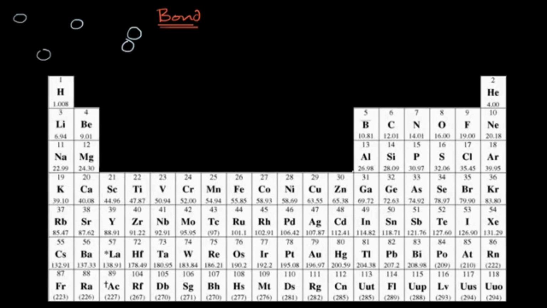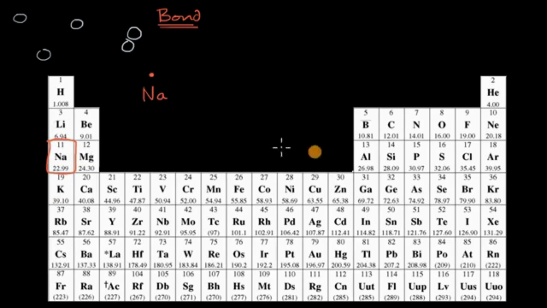And to understand it, let's get a periodic table of elements out right over here. So let's say that we are dealing with a group 1 element, let's say sodium right over here. What's interesting about group 1 elements is that they have one valence electron. If we want to visualize the valence electrons for, say, sodium, we could do it with what's known as a Lewis dot structure or a Lewis electron dot structure, sometimes just called a dot structure for short. But because a neutral sodium has one valence electron, we would just draw that one valence electron like that.